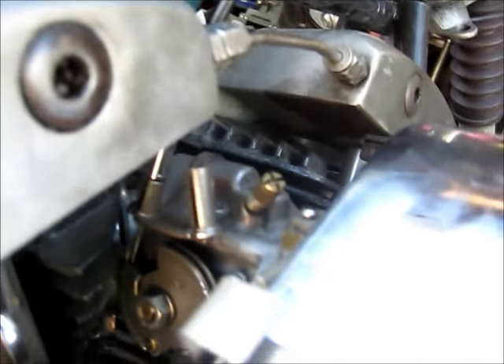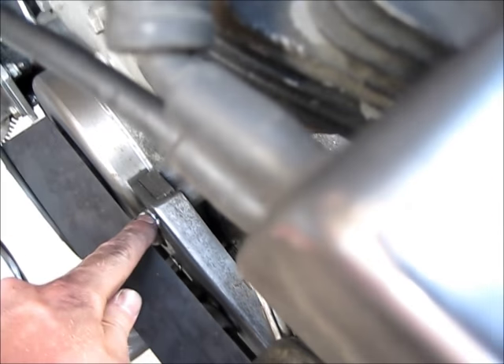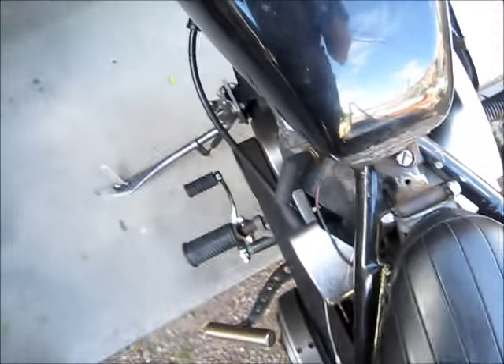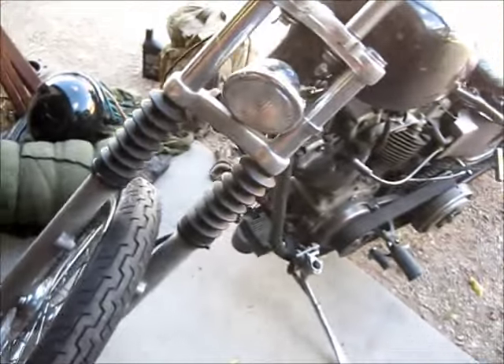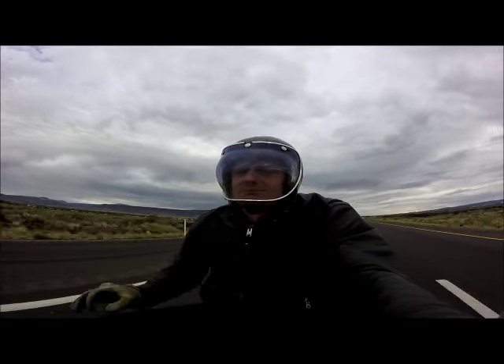I'm at Larry's Custom Cycle in Albuquerque, New Mexico - I stopped in to take care of some stuff on the bike. Fixed my throttle so the spring is good, put a new throttle on with a new grip because the other one was coming apart, shored up some screws coming out of my foot peg bracket, and changed the oil to 60-weight so I could get through the Mojave tomorrow. They've got a pretty good shop - good dudes in Albuquerque, stop by and give them some business if you get a chance.